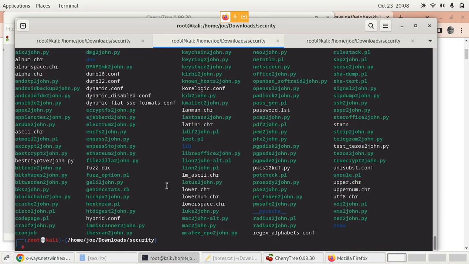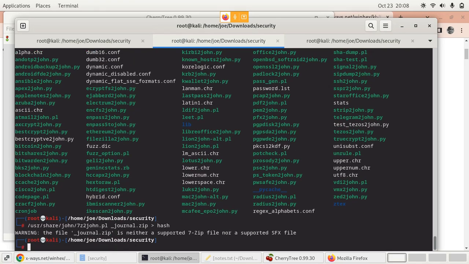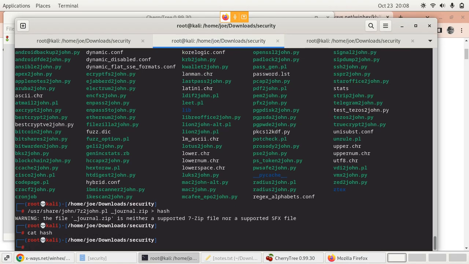Yeah, we can try to use that one, and we want to convert this one into a hash. Okay, looks like we have the hash. Maybe because I've done it before, it's very fast. No, that didn't work.